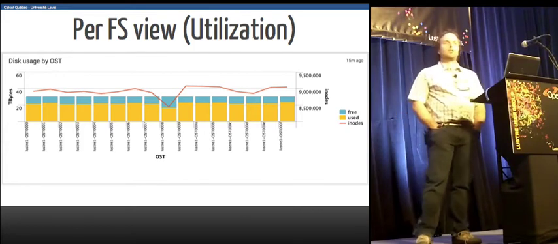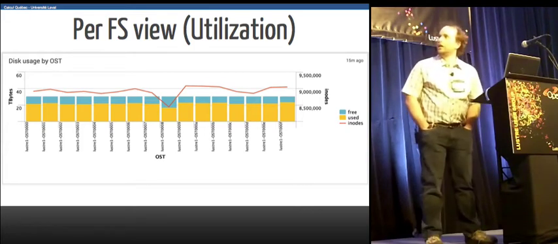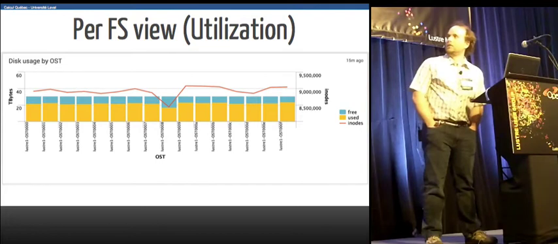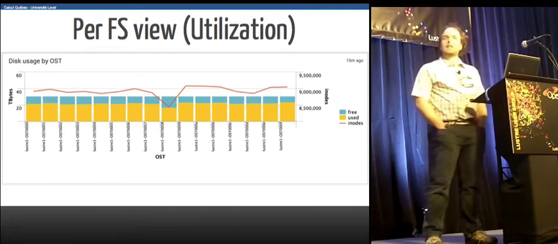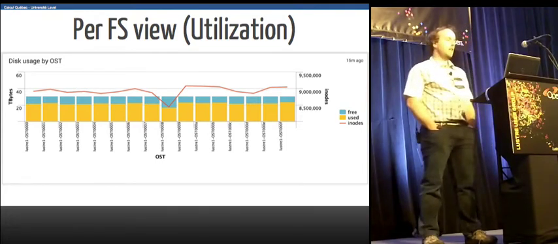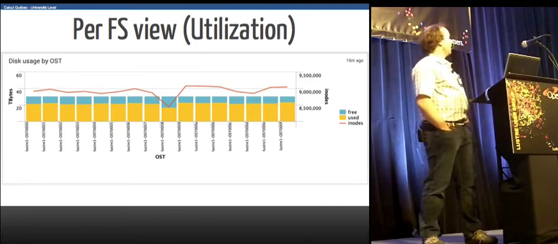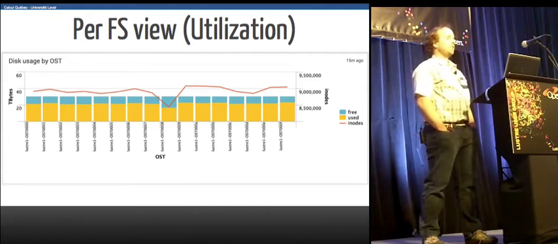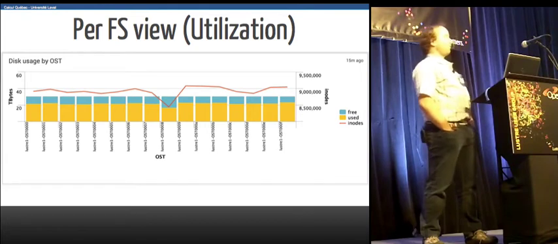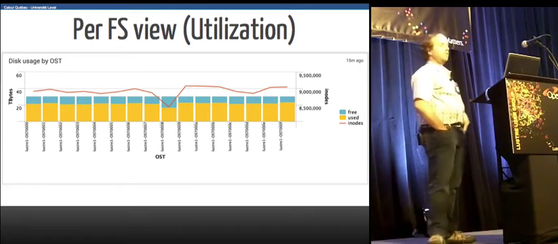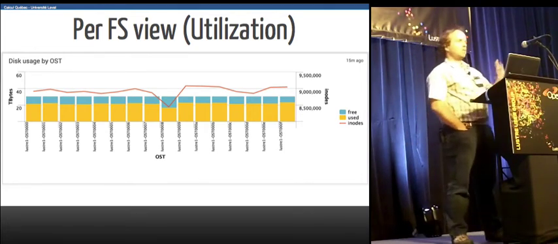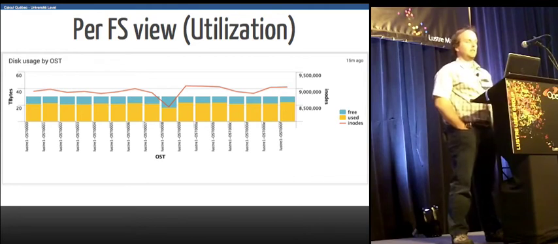And in this case, you see there's an OST somewhere in the middle that has less space utilized and fewer files on it. About two to three weeks ago, we had an OST that became desynchronized with the quota, and we needed to put it offline. So that's a constant reminder that we need to take action on this one. And any time we put OSTs offline or things become desynchronized, we can see it right away in the graphs.